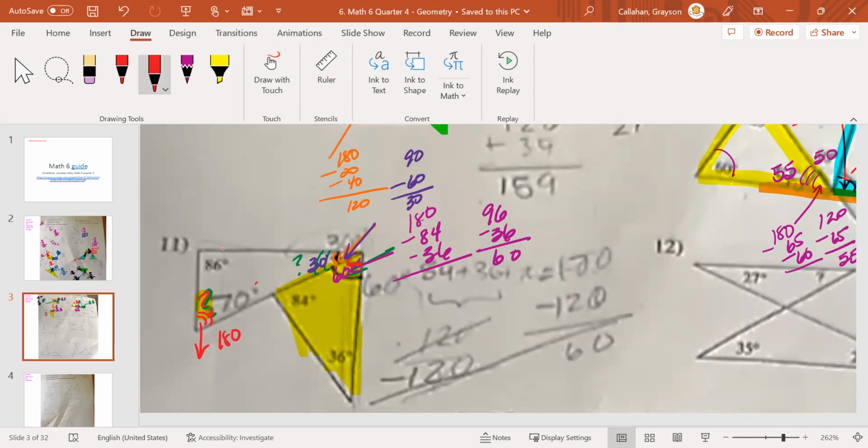Now let's get to this red angle right here, this right angle, okay? What are the two angles inside that triangle? Yep, and? No, I added 70. I don't care about 70, that's not what I'm asking you. What are the two angles that are inside that triangle? 30, subtract it. I know 180 minus 30 is 150. 150 minus 86. You're going to have to carry, make that a 14, 10, 4, and 6. This angle is 64 degrees. I don't know where you got 70, but it's 64 degrees. Do you understand? Okay.